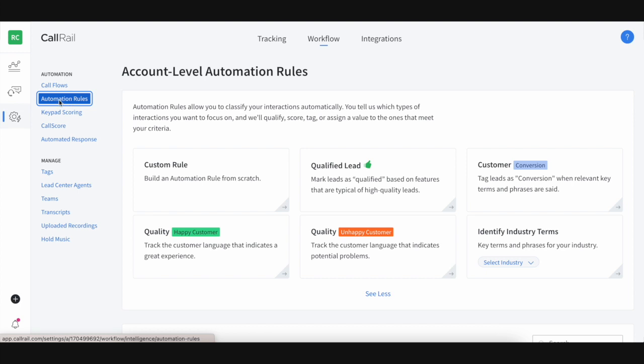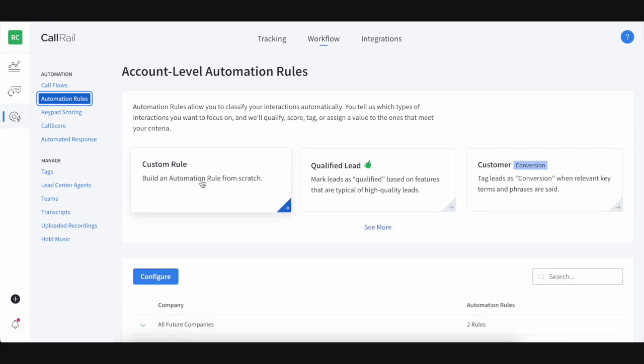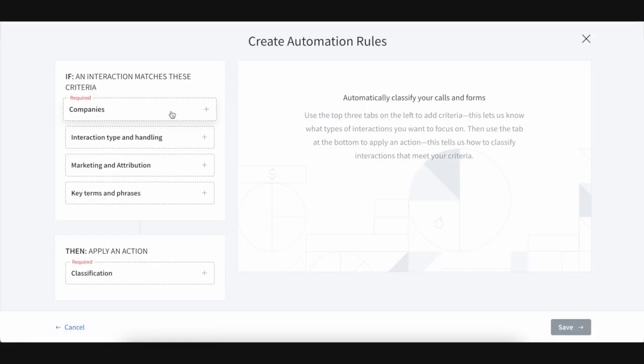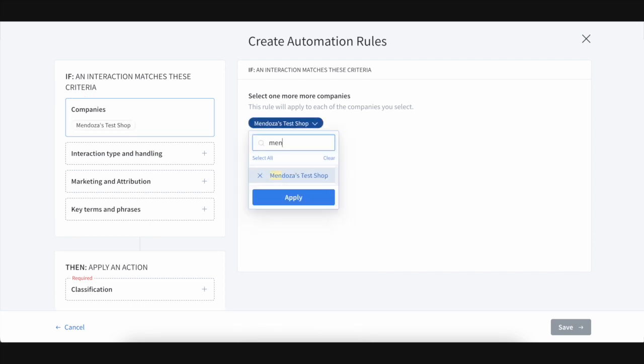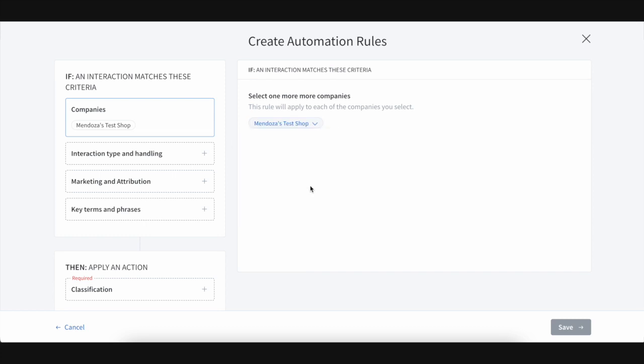Say we have a doctor's office. When someone says that they've scheduled an appointment, I want a tag to be applied to that call saying that they've scheduled an appointment. So I can select, okay, this rule only applies to calls occurring in this account. I can also add interaction types.